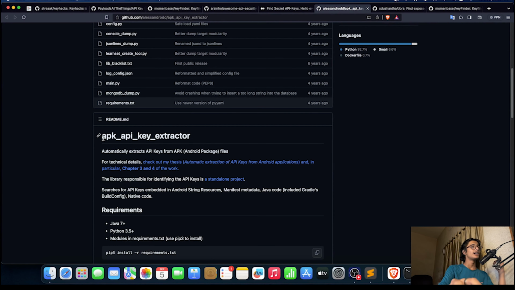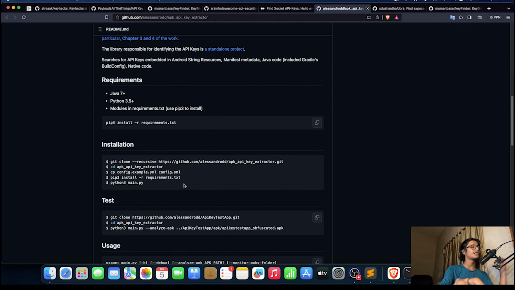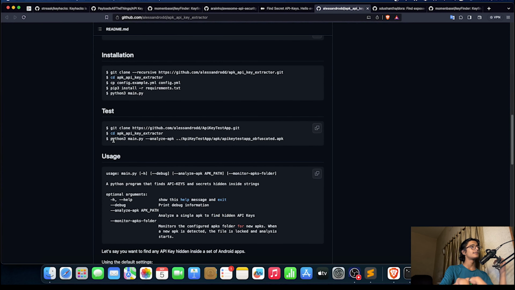So if you're into Android APK hunting, then you should definitely take a look at this API key extractor here. It extracts API keys from APK Android package files. Its usage is very simple. You can see the installation is as simple as that, and you can simply run it. Just give the location of the APK and use the double hyphen analyze APK option.